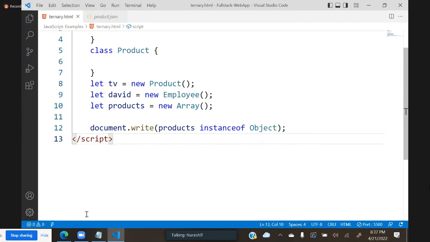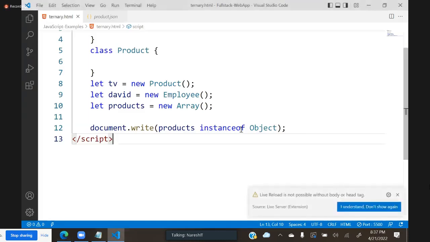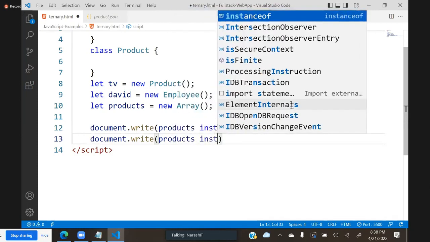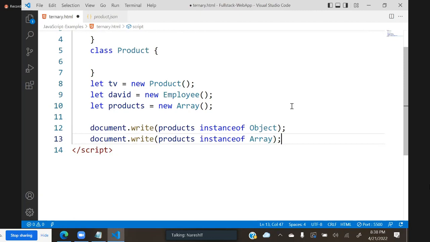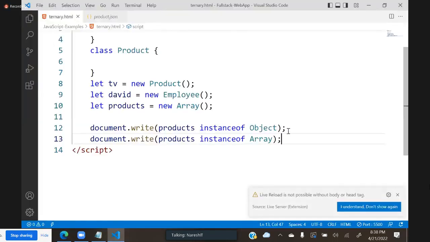Because every object is an instance of Object only. That means even an array is an object type. Everything is considered as an object. That is the reason if you give Object, it will be true. So with document.write, suppose I say products instanceof Array, that is also true. It will display both true. That's it. Just roughly I'm giving those options.